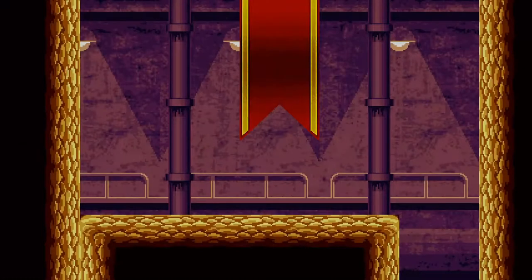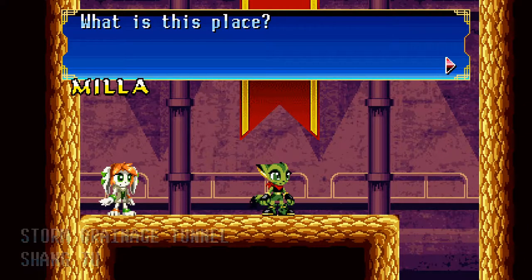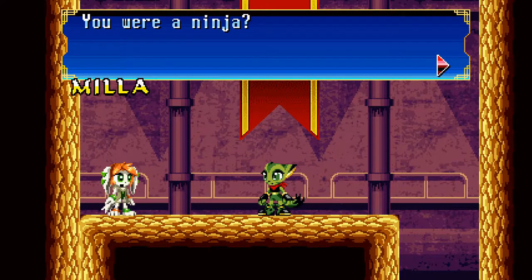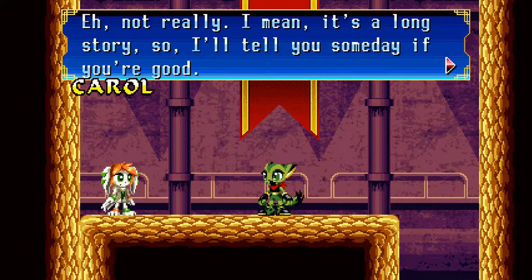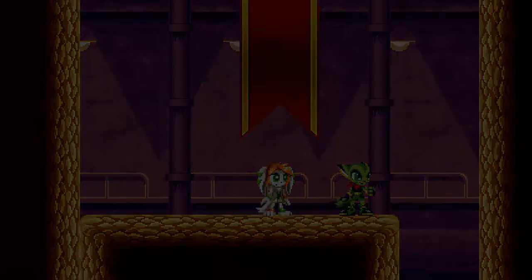Meanwhile, Storm Drainage Tunnel, Shang 2. Where the hell are we? The red scarves are down here. Oh. They've still got all my ninja stuff. Wait, ninja stuff? You were a ninja? Not really. I mean, it's a long story, so I'll tell you someday if you're good. Oh, Carol, you tease. Come on, let's show Miss Hero Pants how it's done. Time to go raid the red scarf space.